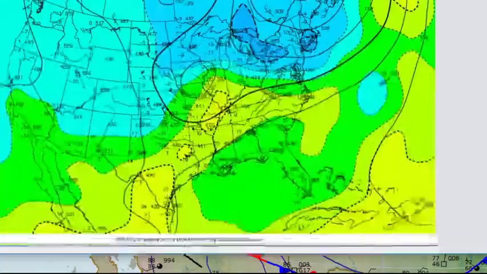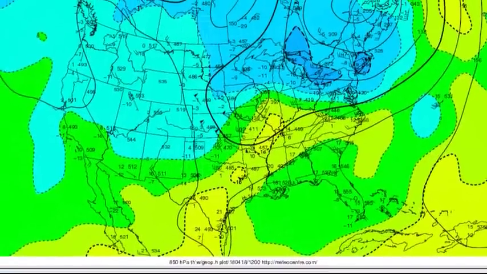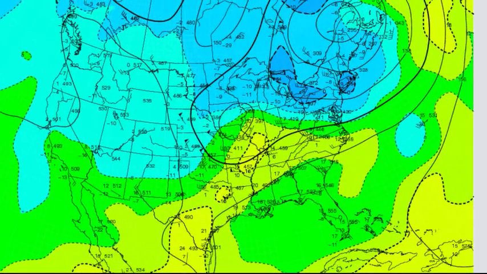Just a quick look at the state of the moisture. Again, these charts are around 6 in the morning. In fact, you can see the 850 millibar cold front coming south, and we give it these hollow pips and barbs to indicate that this is an upper level front.